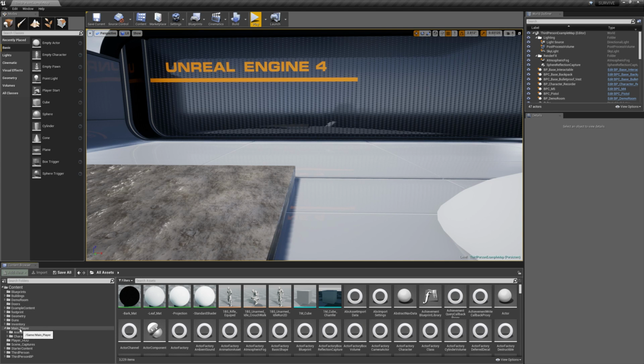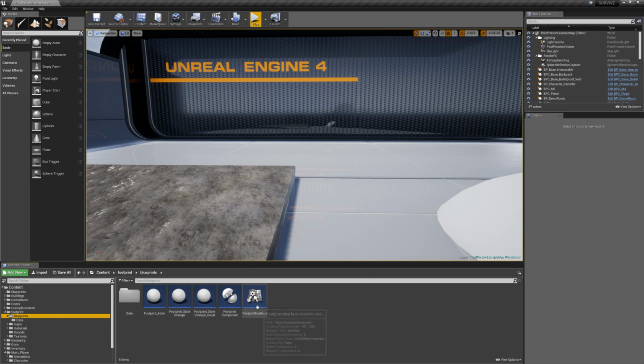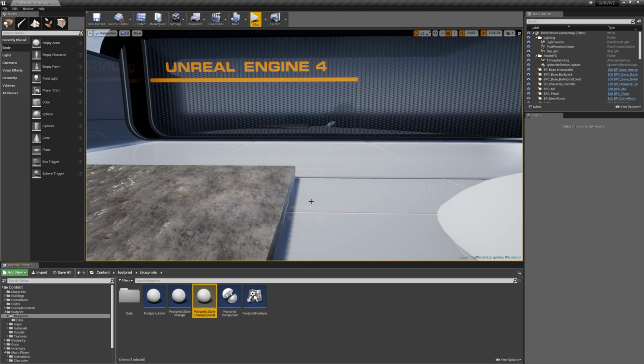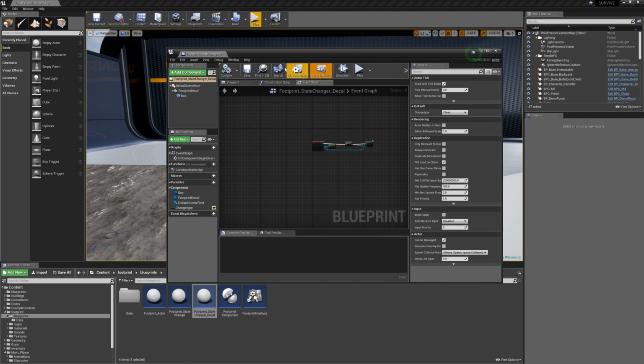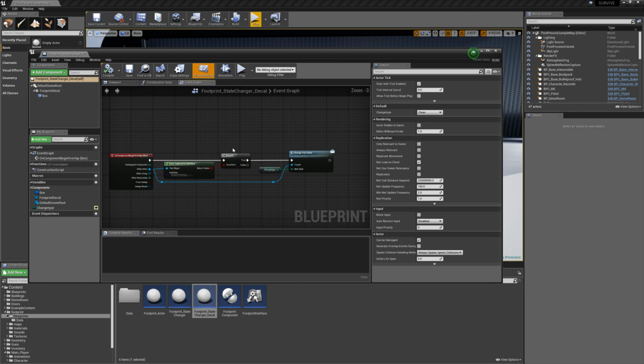Let's open this first. Okay, so this right here is like, think of this as a separate file and a separate file directory.